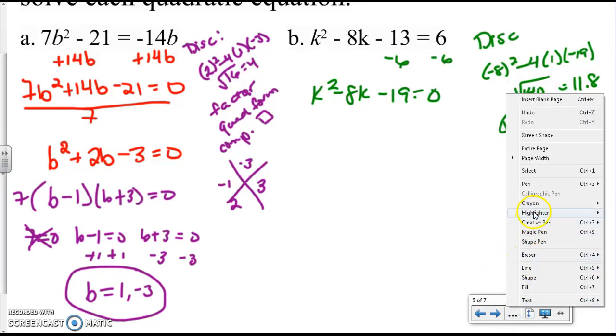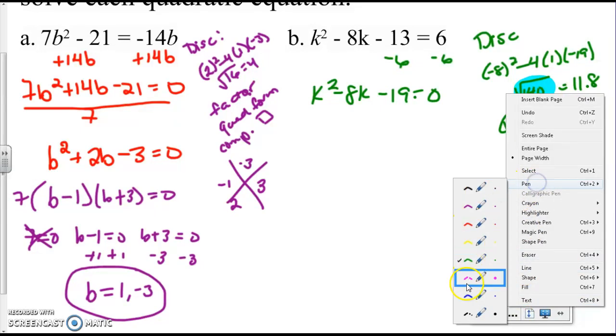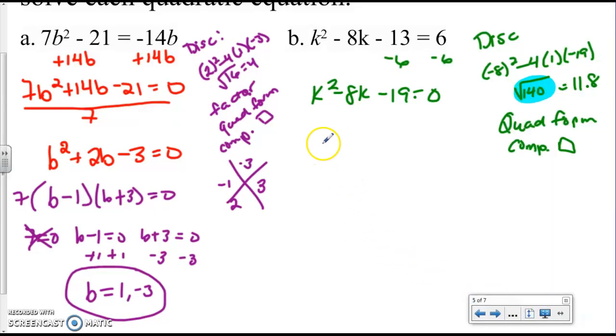This part that we just found goes right into my quadratic formula, so I don't have to do a ton of extra work. So we're going to do the opposite of b, plus or minus the square root of b squared minus 4ac. So we got square root of 140 there, divided by 2 times a. We need to simplify a little bit. So 140 actually breaks down to 4 times 35.